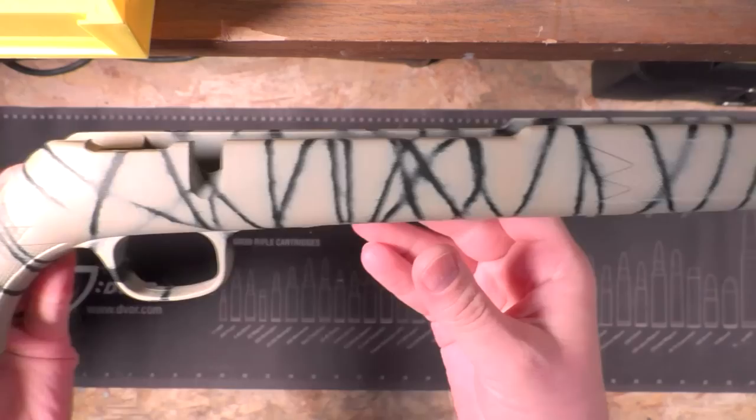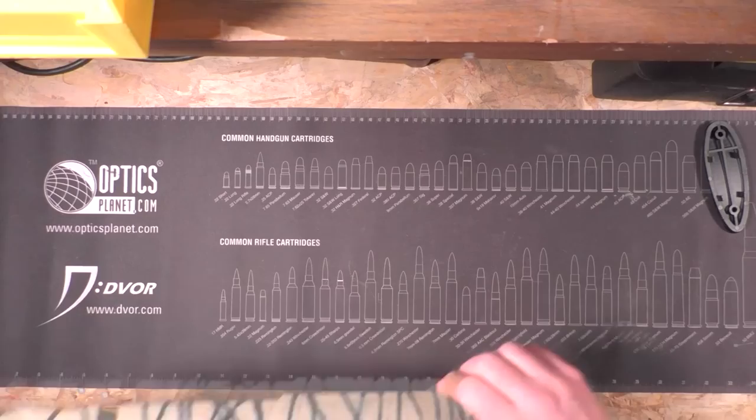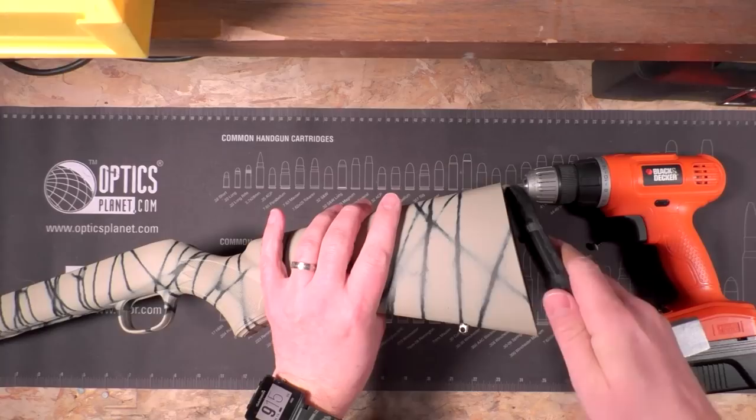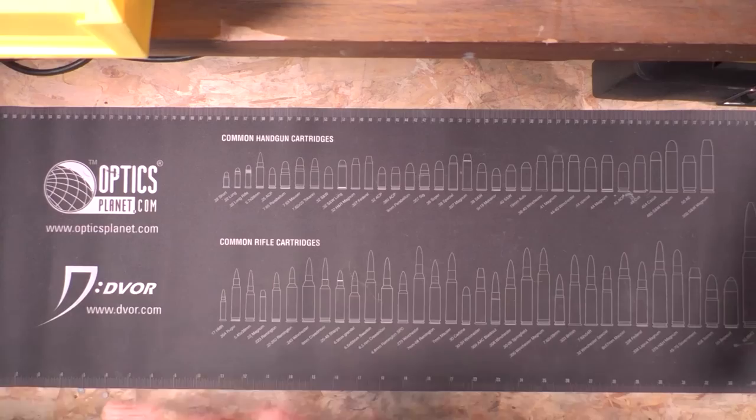Last thing I'm going to do, put on these sling swivels. And with that done, all I want to do now is put on that buttstock plate. Just like that. And you can see that my screws got some of the paint. I honestly don't mind that. I think it's gonna create a cool looking accent. See what I mean? Little tan accent there with the screw, pretty cool.